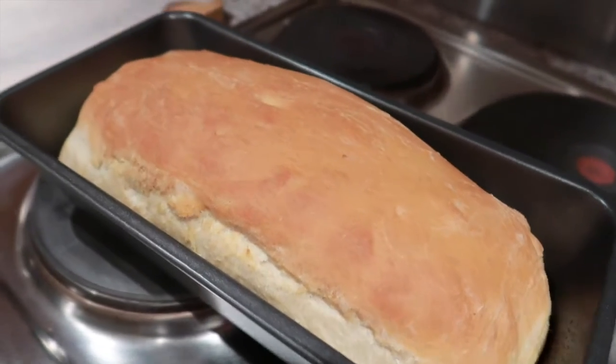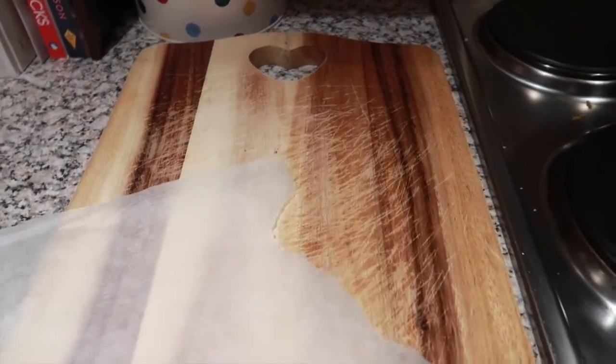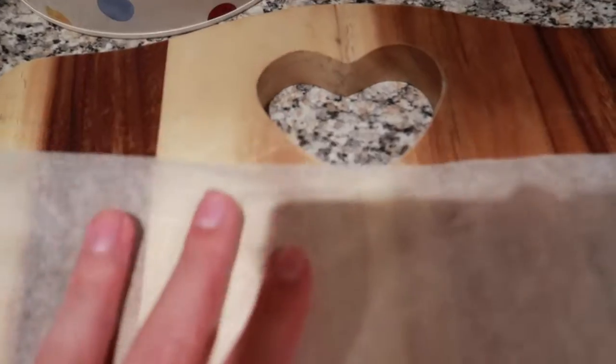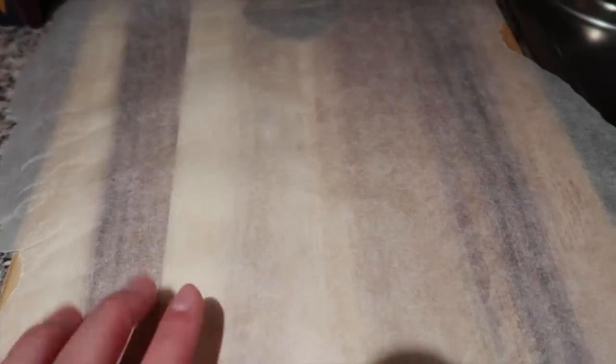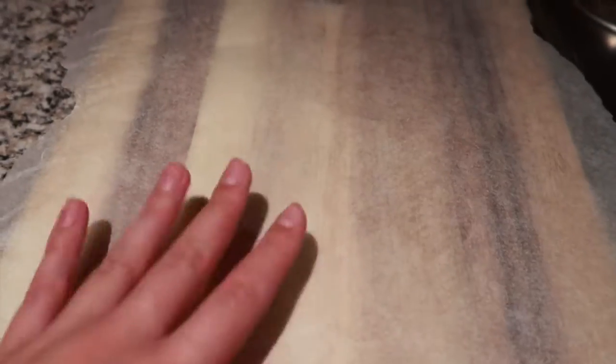So now what I'm going to do, I've just prepped this. I've got a really scratched cutting board, which I kind of need to replace now, but I never want to throw it away because it's got this cute little heart, but I'll probably have to get rid of it soon. I've just covered it with baking paper because of the scratches. I just wanted to make sure that it was covered. So I'm going to place it on here and let it rest for a little bit.